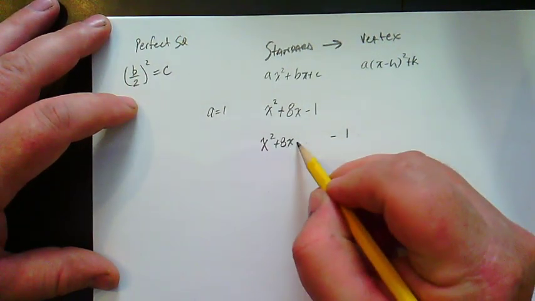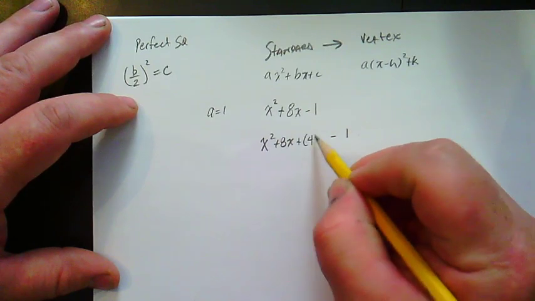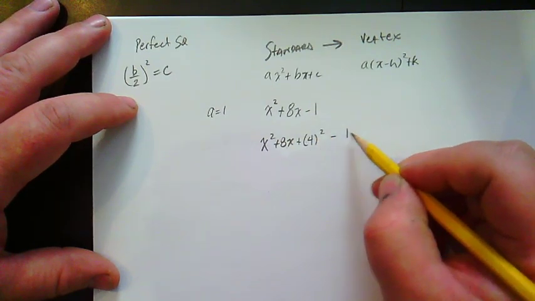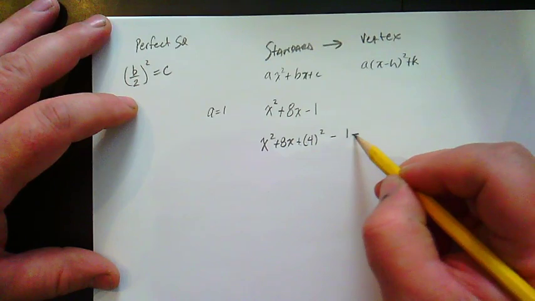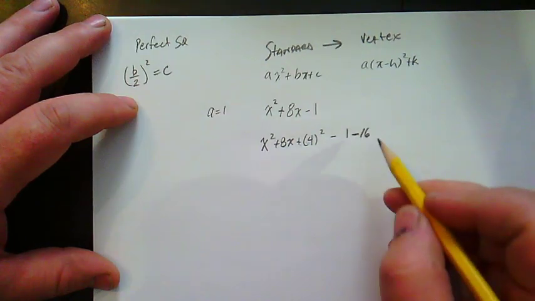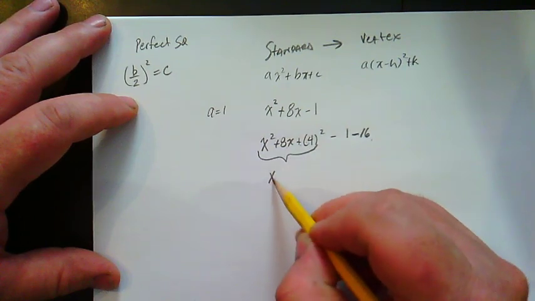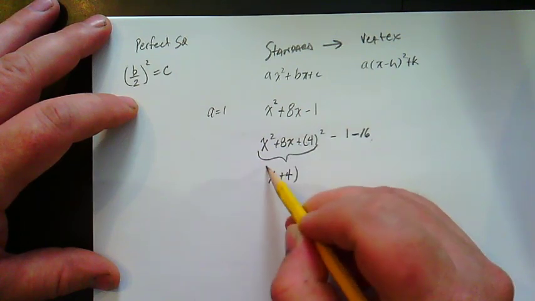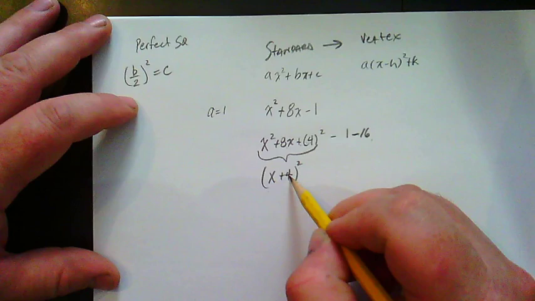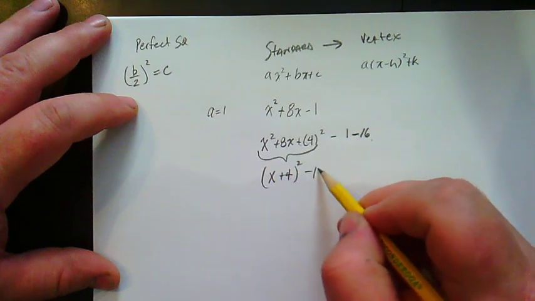So half of 8 is 4. So we square it here. We add it and we subtract it. Thing is, we don't square it here, we do square it there, because here, our next step, if you remember, is going to be to factor. And that number goes right there every single time without fail.